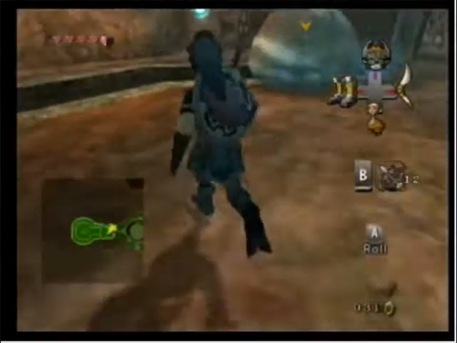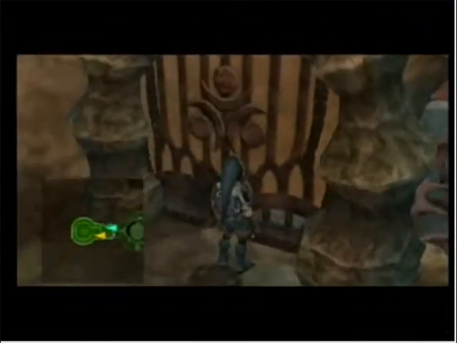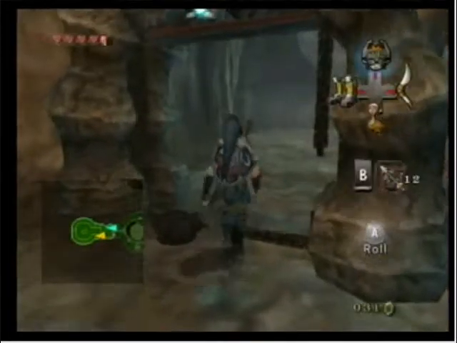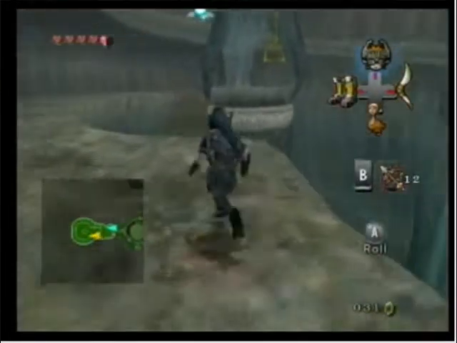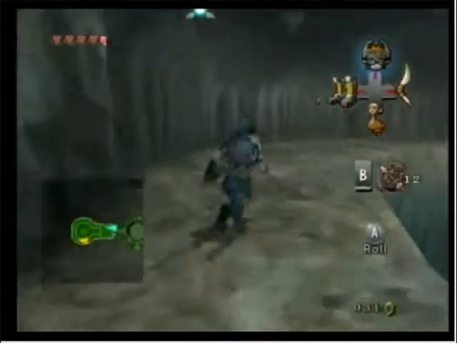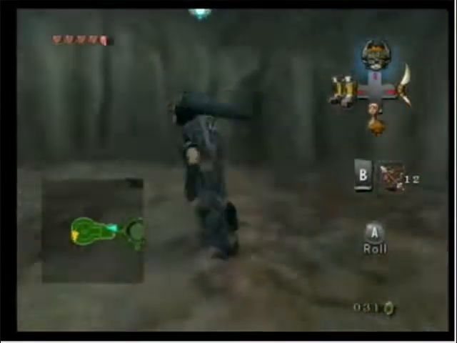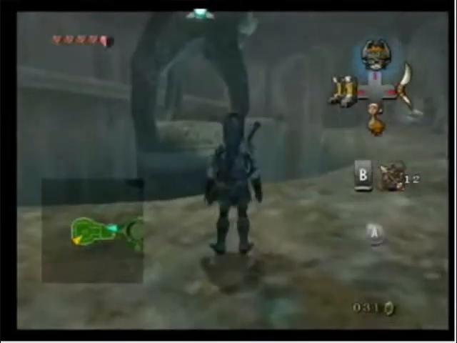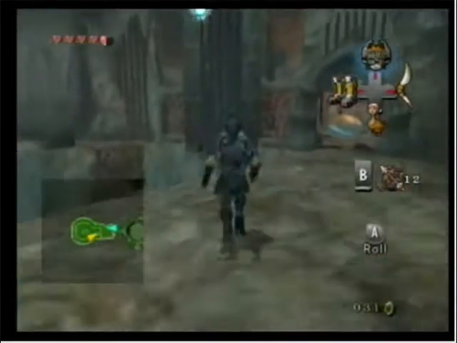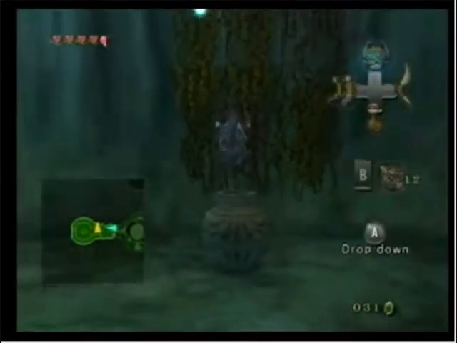Okay. And there's that locked door. Let's go open it up now. Go in. This is an interesting challenge, at least in my opinion it is. Basically, what you want to do is not go in this area. Instead, you want to run this way, jump down here, and climb up these vines.